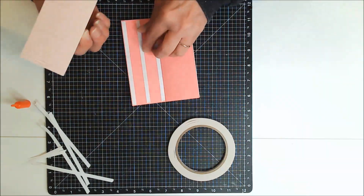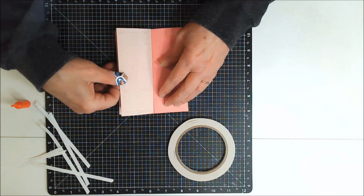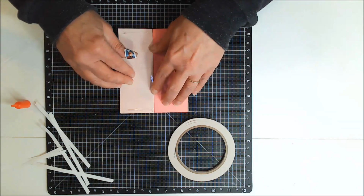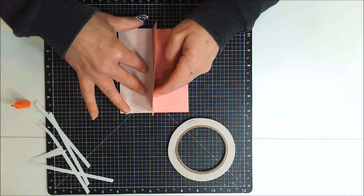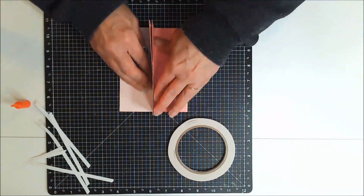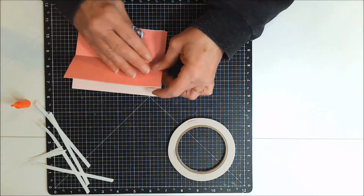So this will be attaching to the side. But first, I'm going to get glue all over the place and attach these two. Now what's really nice is there's an edge there that I'm pushing this up against because the layers make it a little bit thick right there. So, doing my best to make sure that everything lines up. Like I said, I'm going to go around and I'm going to trim off anything that isn't even.